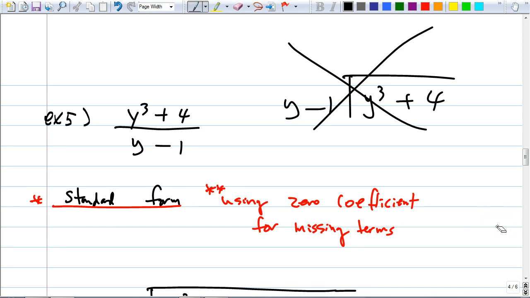So do we have any missing terms? What do I mean by missing term? Look at the numerator. The numerator does have some missing terms. What do I mean by this, you think? Just because the numerator is a binomial, some binomials will not have any missing terms. This binomial does have missing terms, by the way. How many missing terms do I have? Two. Two is right. Why do I say it's got missing terms?